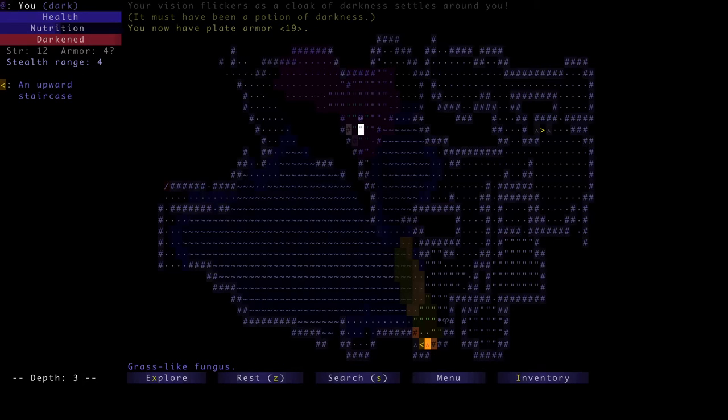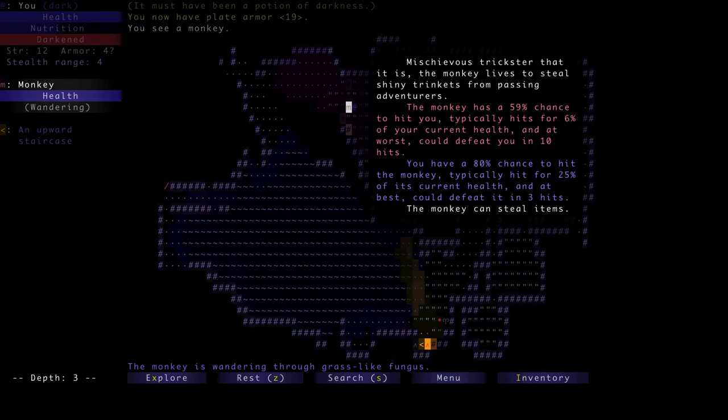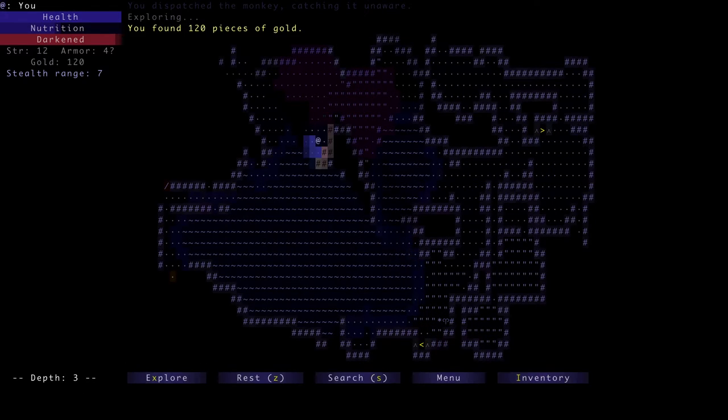We can't even see more than one or two squares in any direction. After that, it just says we remember that that was there. Now I can't even remember where the monkey was. You see a monkey wandering through grass-like fungus. Smash the monkey, catching it unaware. Well, this is dangerous now. I don't know how long this will last.